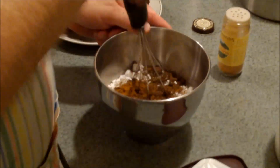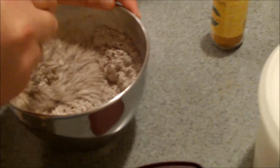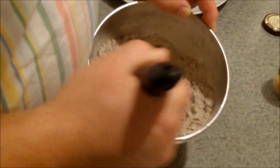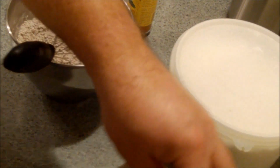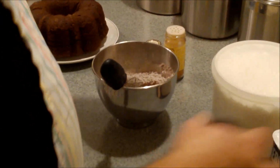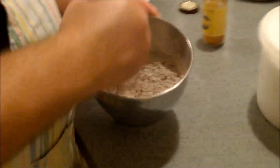Then first what I'm going to do is we're going to sort of whisk this together. I want to get the lumps out, the clumps out. It'll all dissolve. But, okay. See that? Smoothing it out. Now, I'll put in a little bit more cocoa. I really want this nice and chocolatey. So I probably put in, all told, a quarter cup of cocoa here to our cup of powdered sugar.